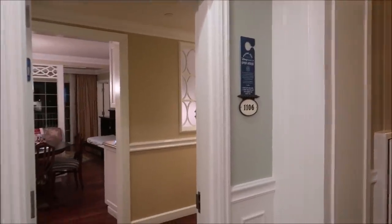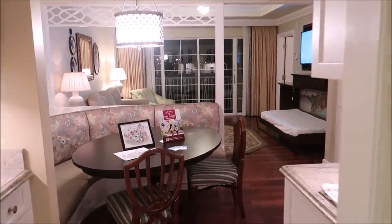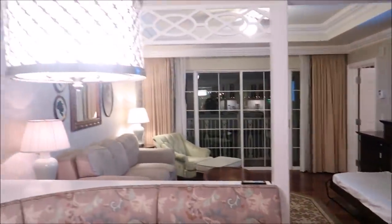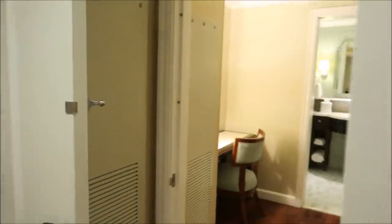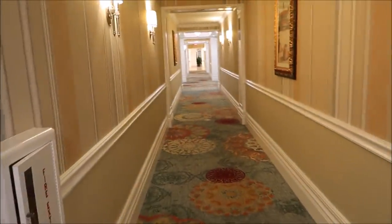Like, as I'm walking by, right here is the two-bedroom villa. Just walk in. Hey guys, how's everyone doing? You know, just take a look around things. I mean, this is just a two-bedroom, but it's still very, very nice. And then, yeah, just about on my way to do my business. So now I'm gonna actually go up a couple of levels and I'm gonna show you my room.